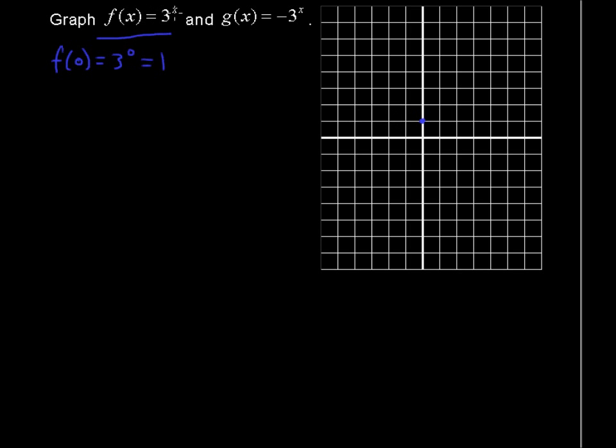If we plug in larger values of x, this is going to keep on going up and up and up, and so it's going to be increasing. So this blue function, the f of x function, is increasing, because as you go from left to right, it shoots up.